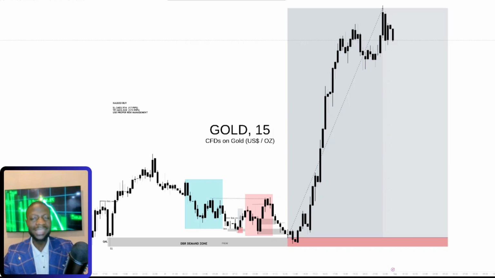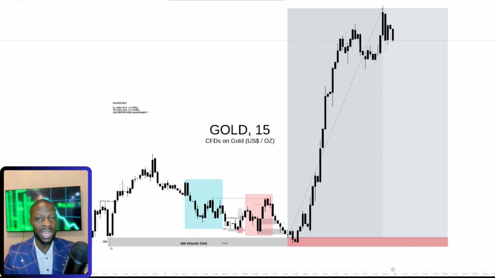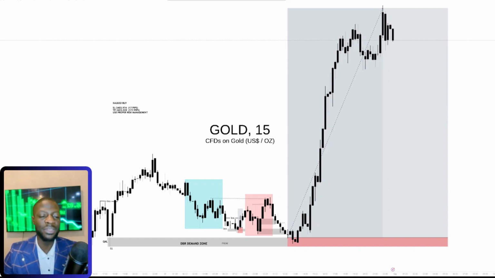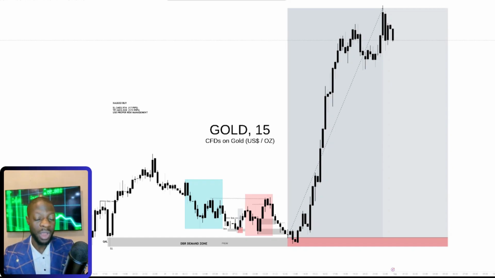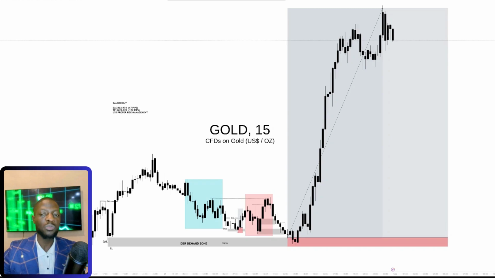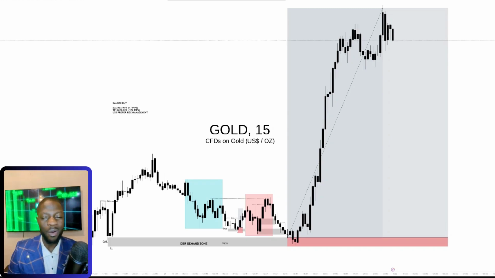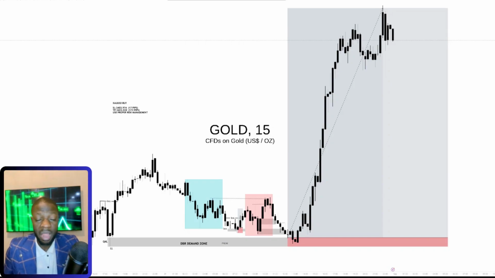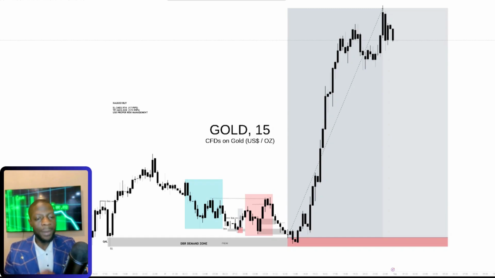So as a trader, your job is not to predefine which zone is going to work. Your job is to execute all setups that meet your criteria. When you have beautiful trades like this, they're going to pay for all the losses. Otherwise you'd never know which one is going to work. So your job is simply to execute. If I had hesitated to execute this trade, I would have lost out because I was scared. It's all about execution.